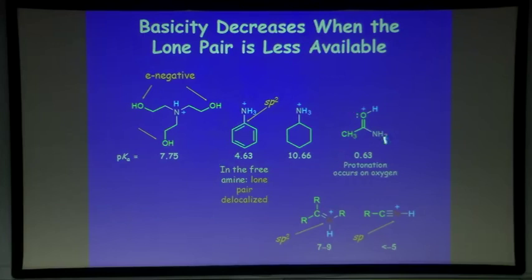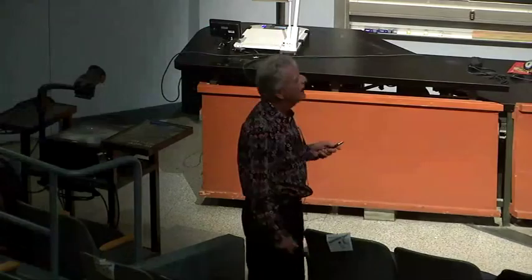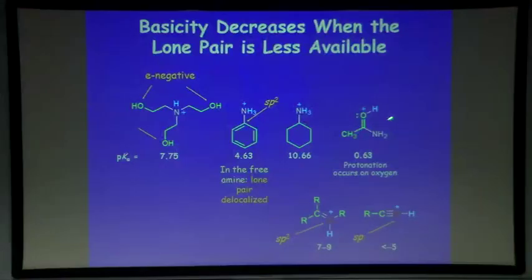You can do this for an amide. The amide is an interesting case. If you look at an amide, there's the lone pair on the nitrogen. So if you just look at this as an amine and ask the question, what's the pKa of that? You would have to be able to protonate at that position. But you can't, because it protonates on oxygen. In part, this is because protonating on oxygen gives you a resonance stabilized cation. But the complementary explanation is that in the starting amide before protonation, that lone pair is no longer really available because it's donated into the carbonyl.